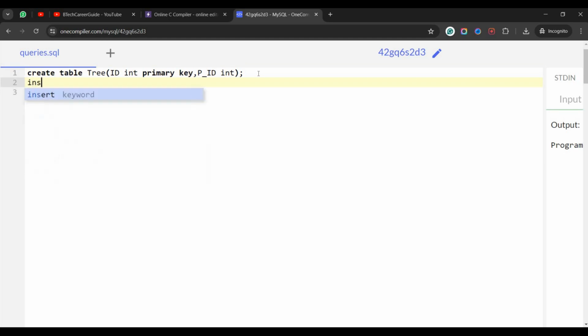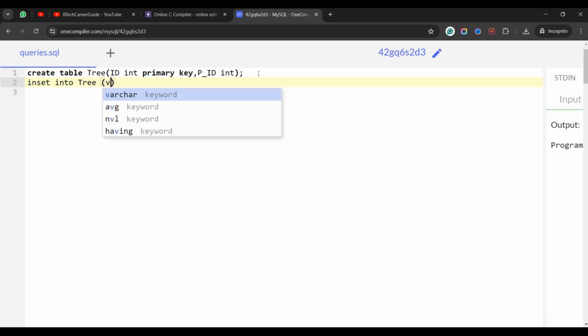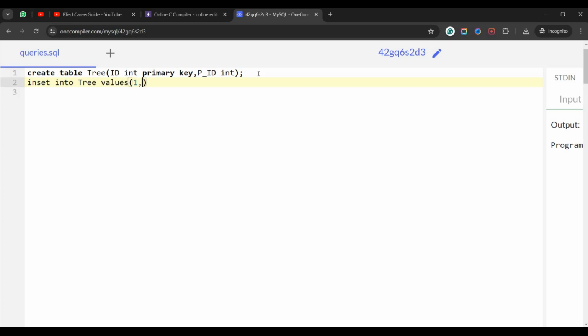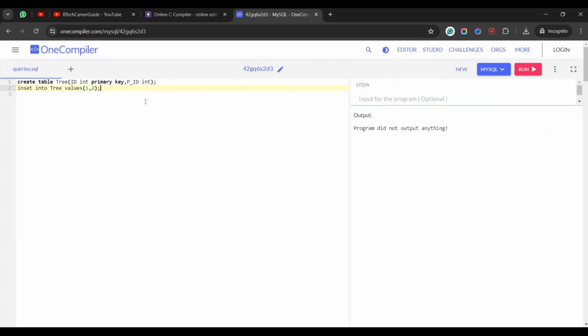There is an insert command: insert into tree values, 1 comma 2. And let us see, select star from tree. In case you use a select query, we'll be able to see the entire data in the tree.